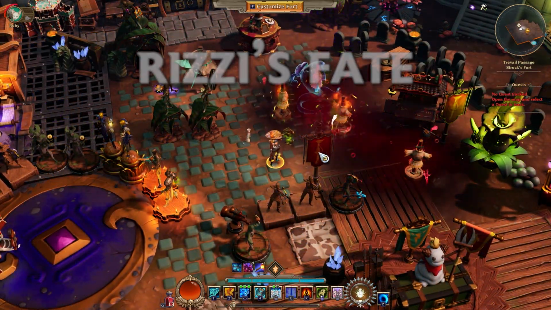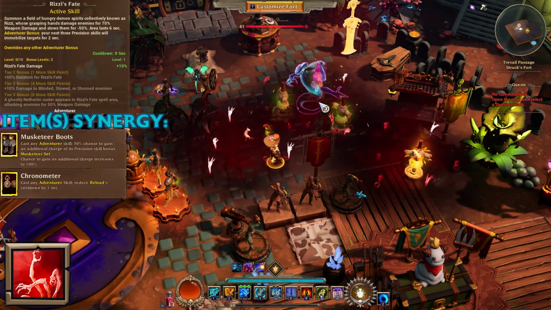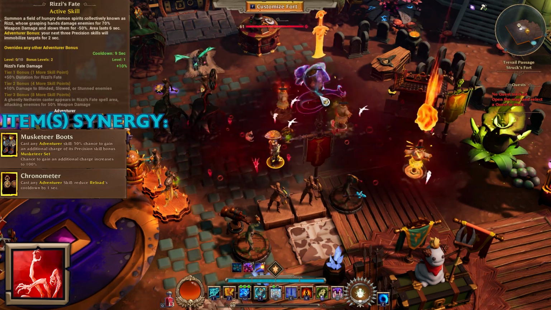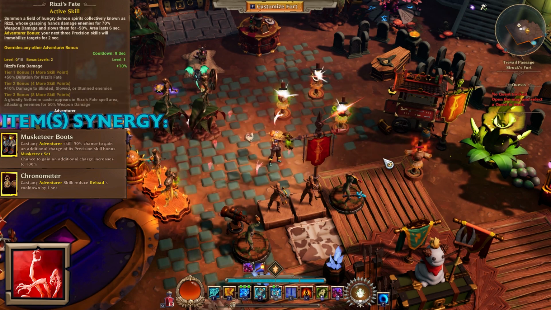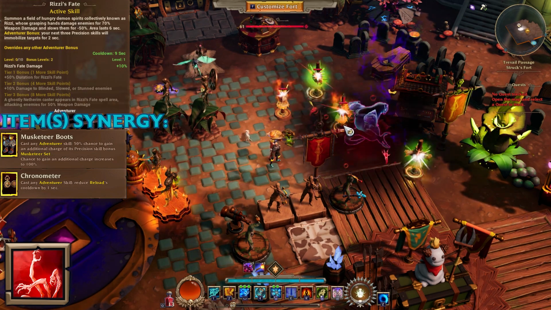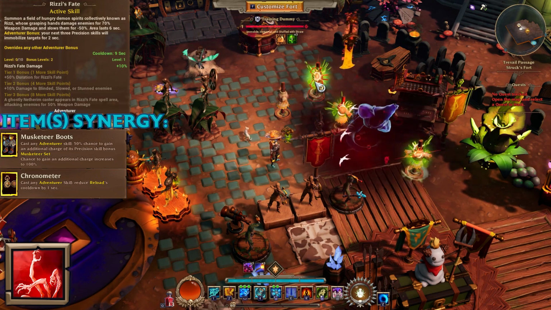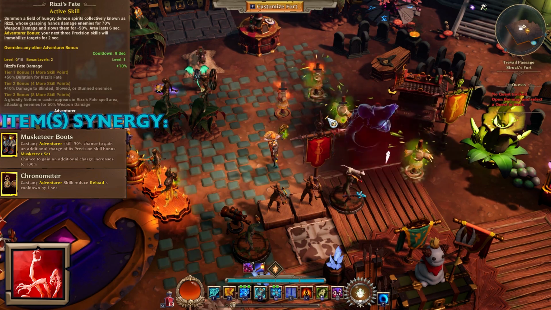Another interesting skill, and this one even has a summon with the tier 3 bonus. So it slows the enemies. The passive bonus from tier 2 is giving you extra damage to slow, stunned, blinded targets. And no specific synergies for the skill other than Musketeer's Boots and the Chronometer. But it's an interesting skill.